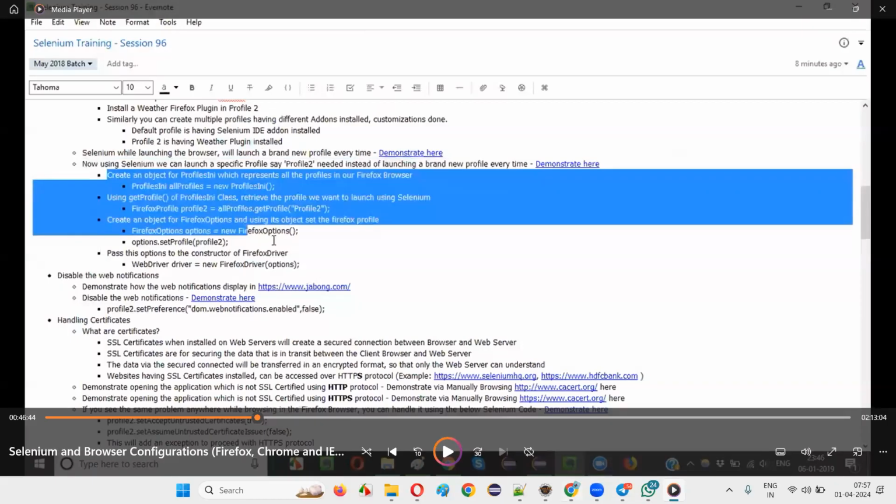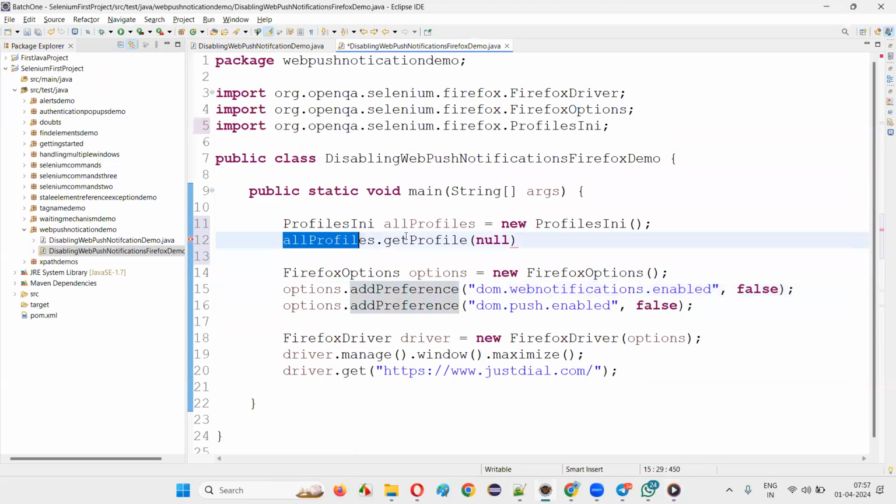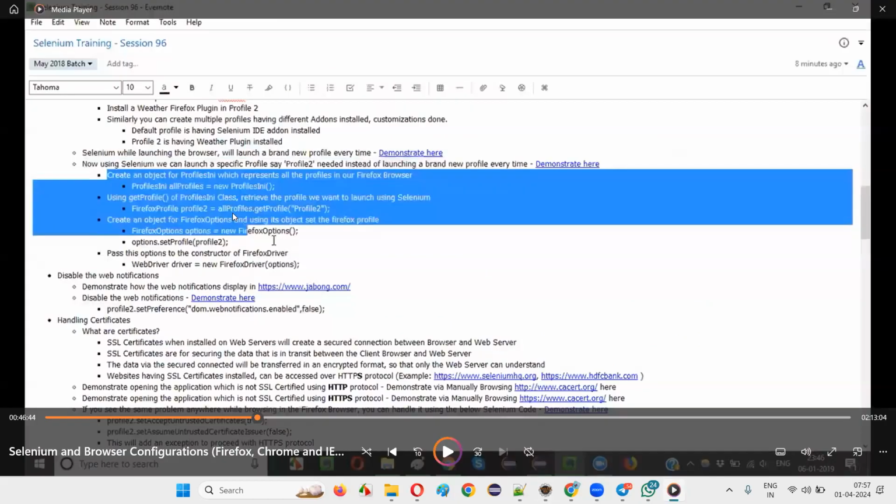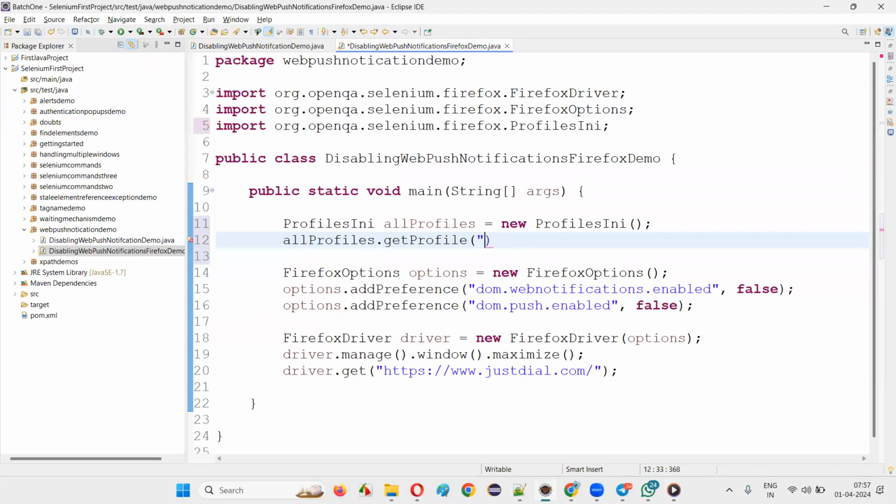Okay, we'll write the code now. AllProfiles.getProfile of which profile? AllProfiles.getProfile of profile X. I'll say profile X I created, right?